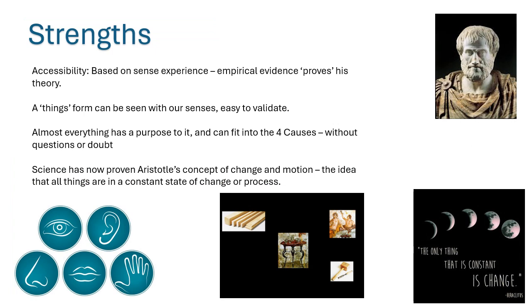So we're going to look at AO2, evaluation of Aristotle's key ideas, and then zoom in on Aristotle's prime mover, evaluating that. Okay. So what strengths do Aristotle's theories carry? Well, they're accessible. They're based on sense experience, empirical evidence. We can see the chain of cause and effect. We can see in inanimate objects, in nature, in animals, in ourselves, these four causes taking effect.